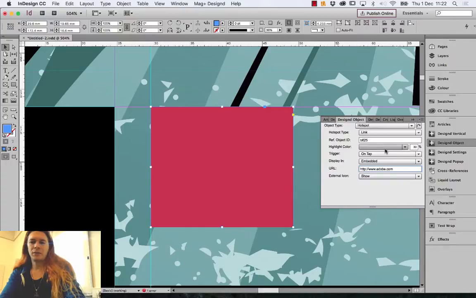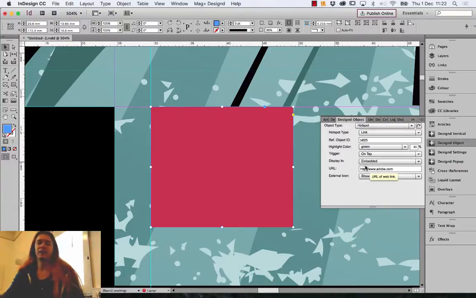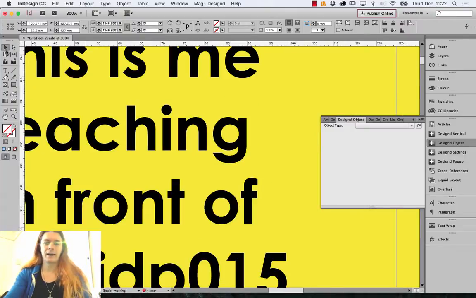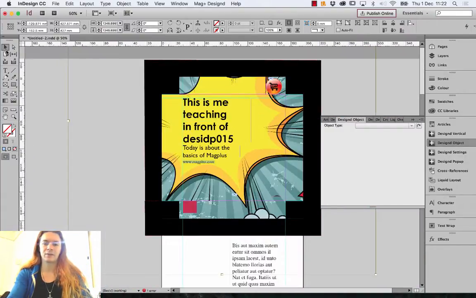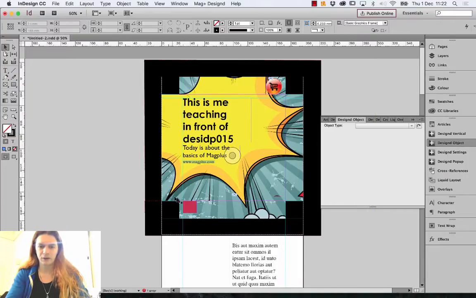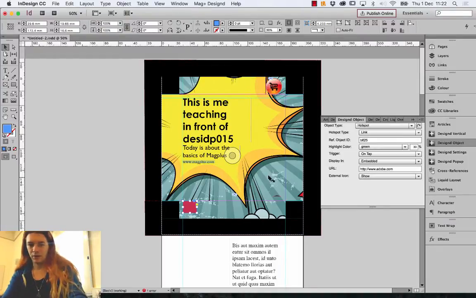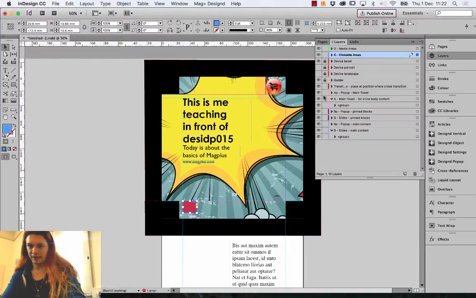Okay, so perhaps on tab, I would want it to become highlighted with green. So now when I click on it, it's highlighted with green. Other than that, I would actually also like this to be a pinned object that moves according to the format. Otherwise, I would not be able to see this in landscape format. So I'll go to my layers, just find this object.